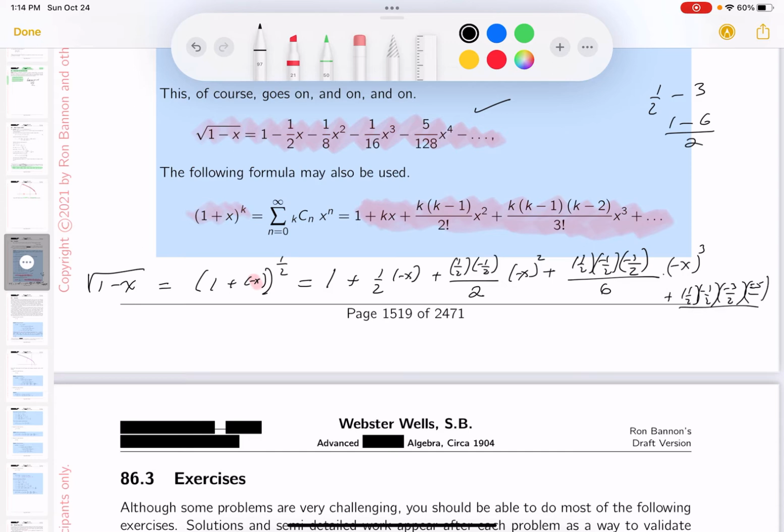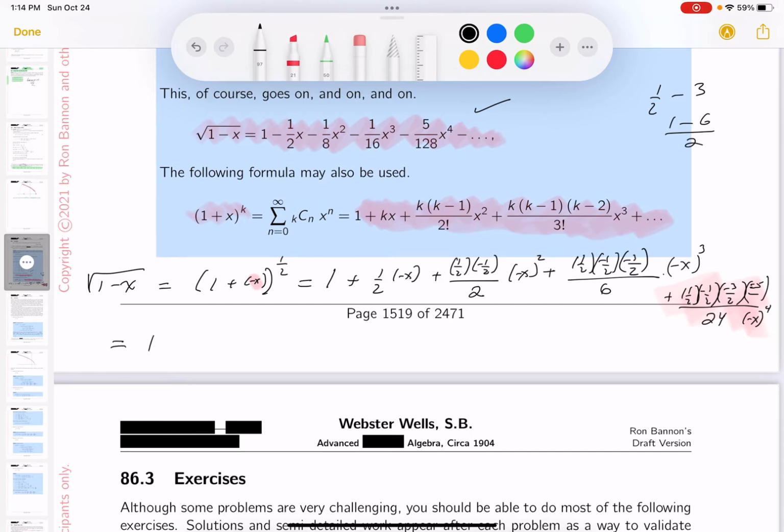And what do you get now? 4 factorial, right? What's that? 24. And then you get minus x to the 4th power. Let me write this over here. You know what? That doesn't look right. I'm going to clean that up a little tiny bit. But before I do that, I want to start writing the terms down for you. And I want to tell you what I'm going to clean up. This thing looks terrible to me. I'm going to clean that up later. Let me start writing this down now.